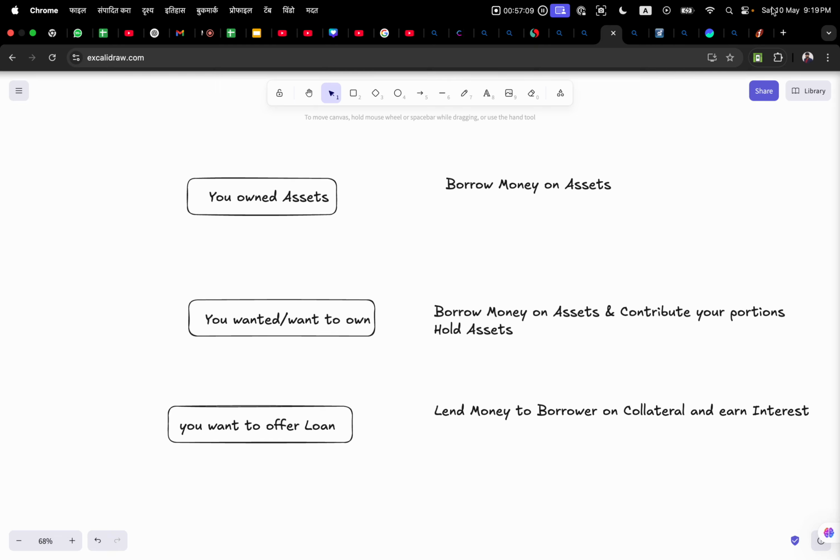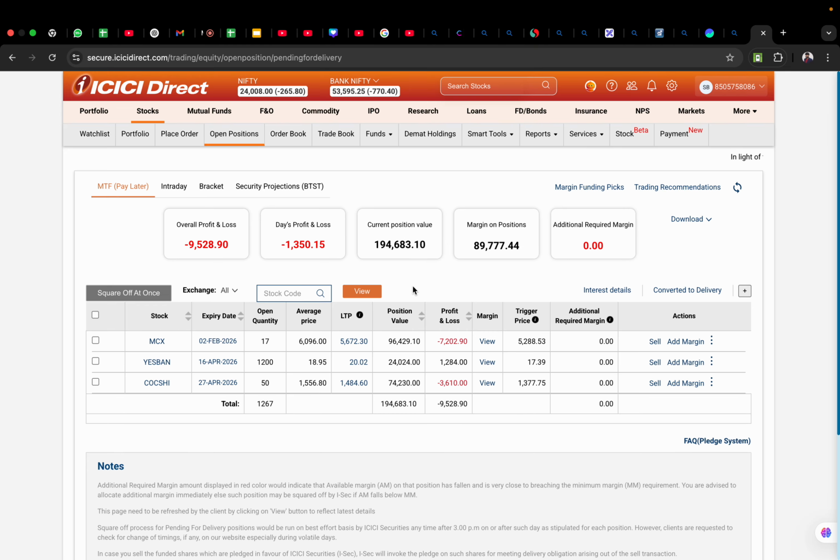If I talk about this example, see, I'm doing the same thing. I'm not owning this. I just wanted to, or I want to own, right? But what I did, I simply paid 20, 30, 40% of the amount, purchased the securities, and now I'm holding them with a broker. I do not have to pay big amounts. See, my job is just to spot or identify good trades or good securities.